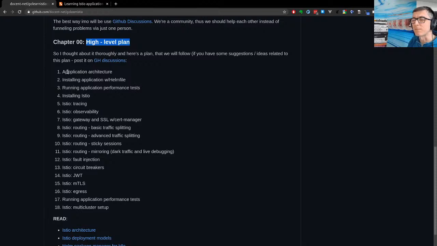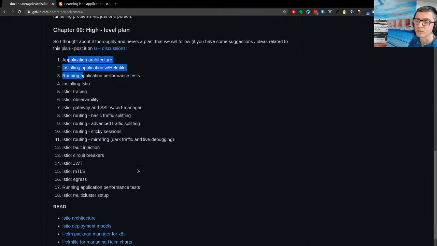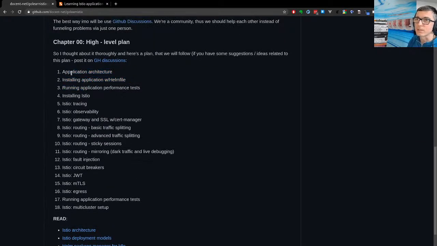Let's go through those chapters, and I'm gonna explain why exactly that number of chapters and this kind of knowledge. The first one, the application architecture. If you want to learn Istio, which sits between your application and the Kubernetes infrastructure, then I think the best way would be to deploy an application and practice with it.